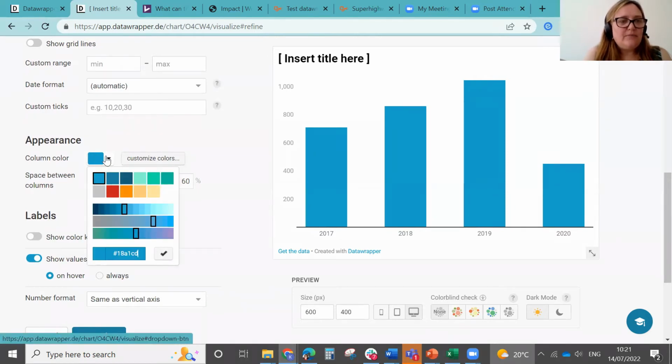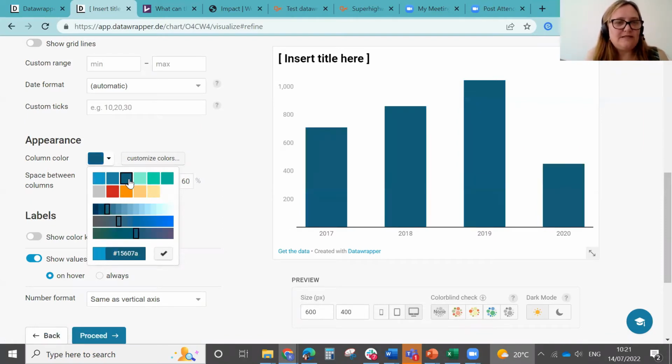So essentially you can choose a base color, and for this column chart, all of the columns are the same. It's going to depend on what data you're displaying. So imagine for a pie chart, obviously there will be a number of colors.